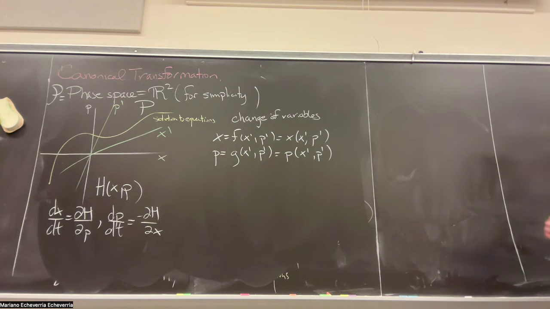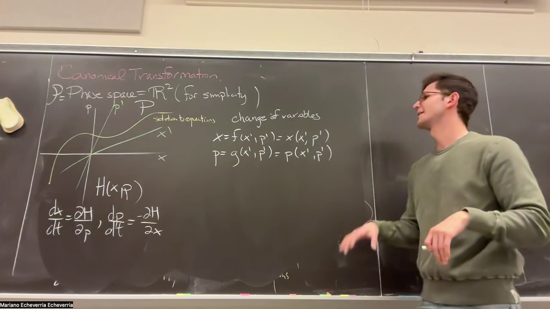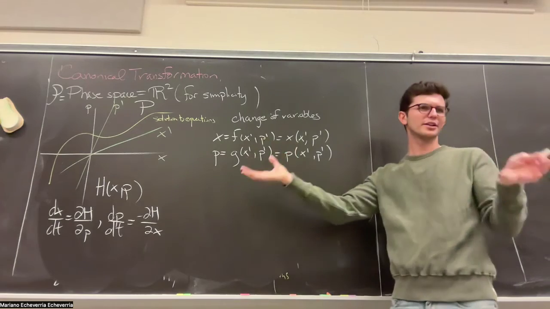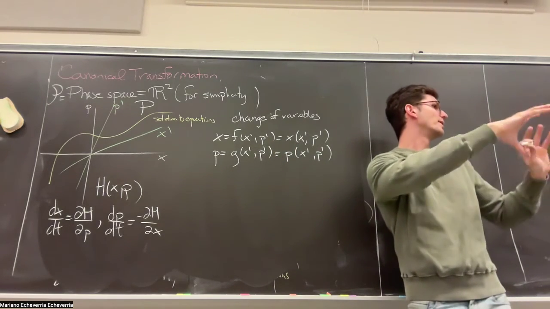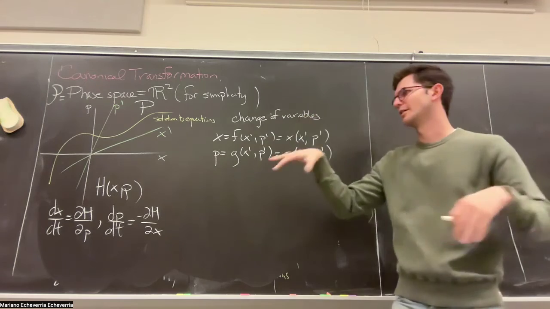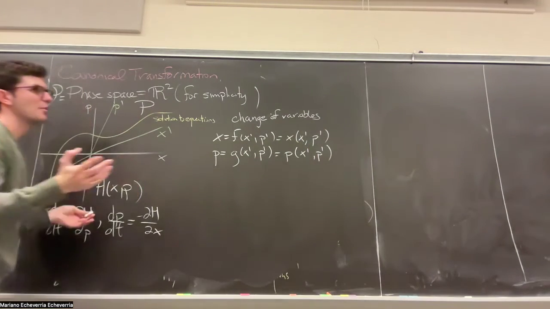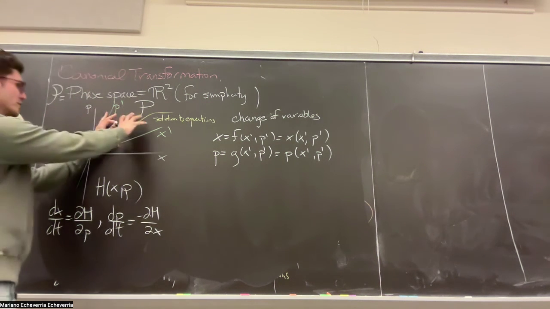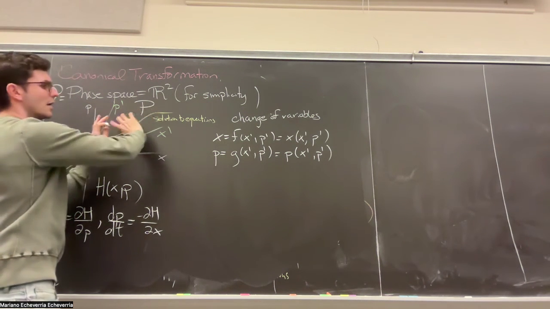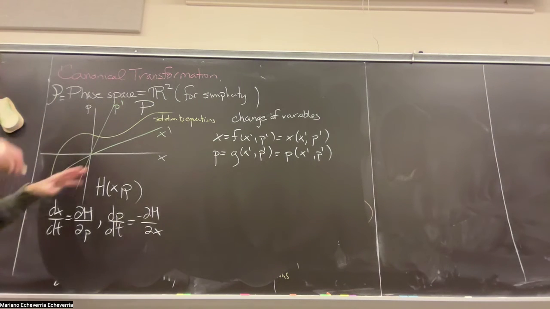In fact, not to get into too many technicalities, this change of variables doesn't need to be globally defined. You can think about this as making a change of variables just in an open set of the phase space, which is what happens when you switch from Cartesian to polar, because that's not even well defined everywhere. At least it fails at the origin. So just imagine you choose a region of R2 where you're making the change of variables, because it's a completely local thing.